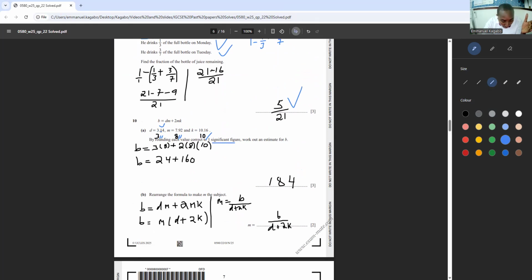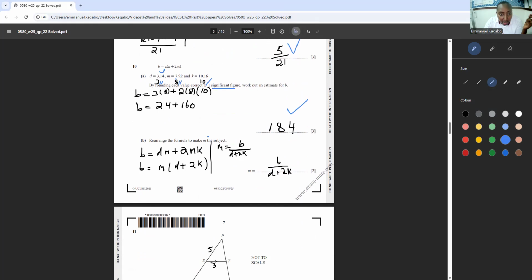If the number coming next is less than 5, that number stays, because this is 3, so the 1 will not increase my number. This is 7, but the number after is 9. As long as it's 5 or more, it will increase the number. That's why I have this, okay? Then you substitute in the formula, and you're going to have that, okay?